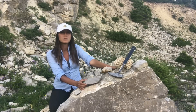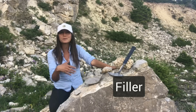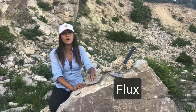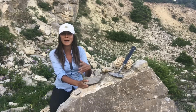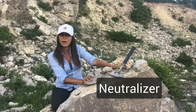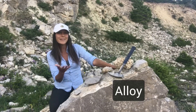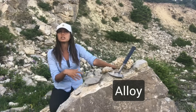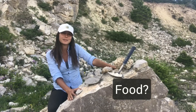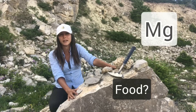So what is dolomite itself useful for? It is used, like limestone, as a filler in things like asphalt, concrete, or other construction materials. It's also used as a flux — material used in the smelting of ore process — making it easier to extract the valuable material. Like limestone, it's also used as an acid neutralizer. It is used in flares and flames. It is used as an alloy in aluminum to make things like cans, auto equipment, and machinery, as well as other lightweight gear. And yes, dolomite is even consumed — it's been used as an additive in livestock feed, and more recently it's becoming more popular as a nutritional supplement for its magnesium content.